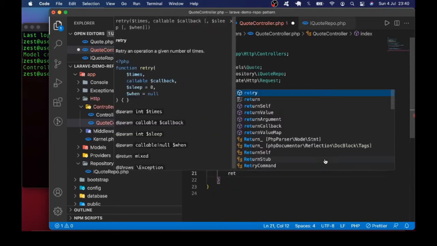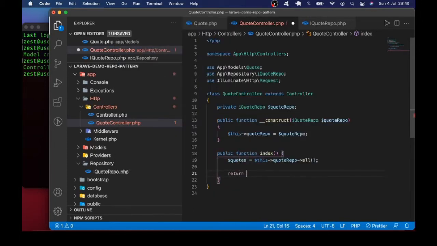I can just return a JSON response here, response JSON, with some data to be our quotes, and maybe additional information like status and message.